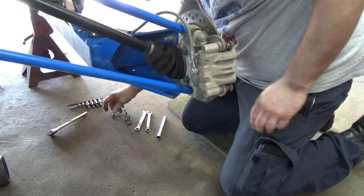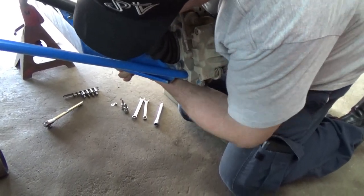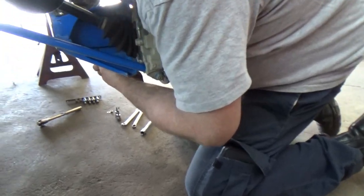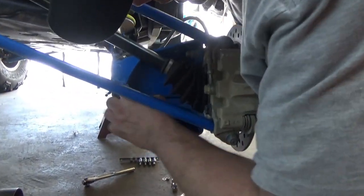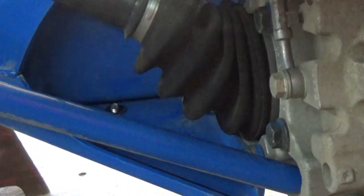Yeah. That was simple, wasn't it? Yeah. Yeah, the holes are big enough to where you can kind of angle a bolt, but it's just getting both hands in there to hold everything. That one's a little bit easier.